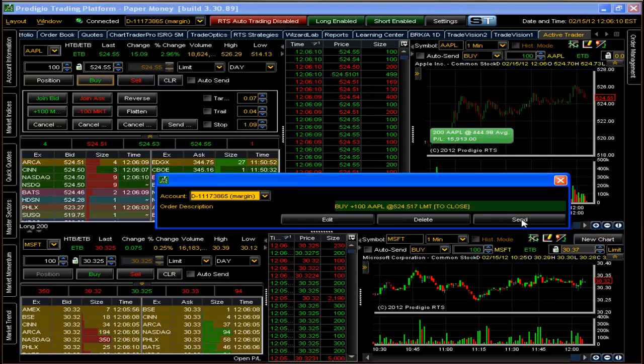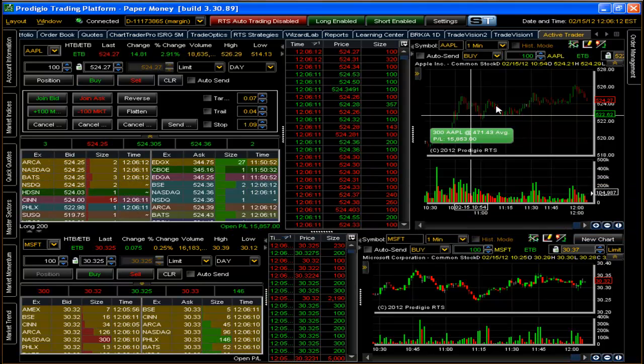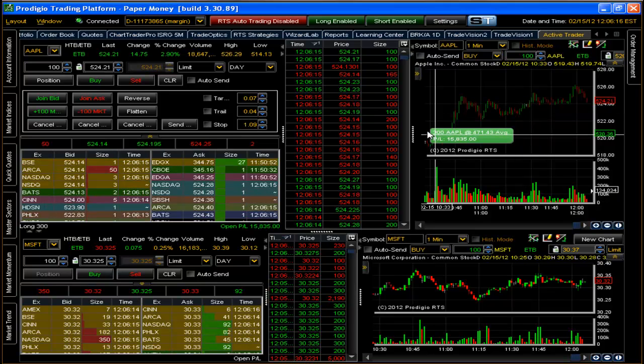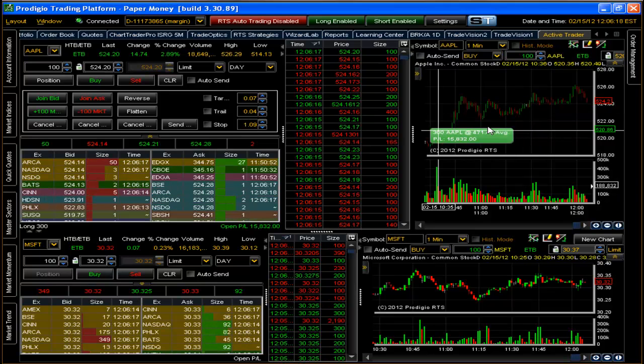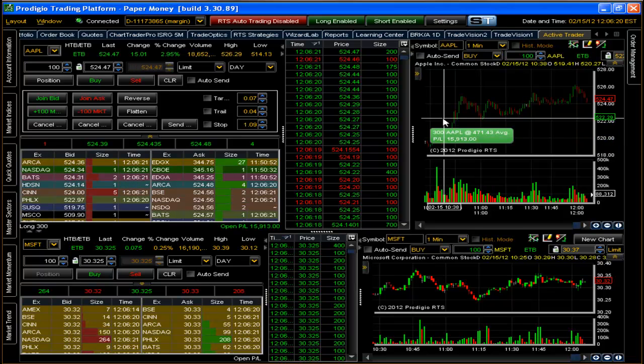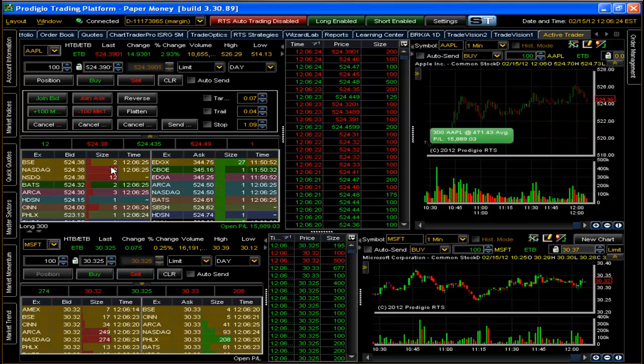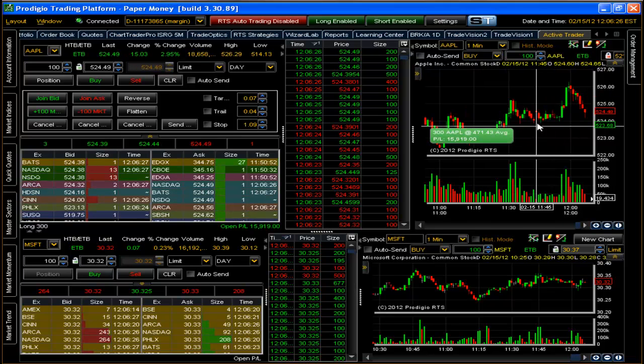And I can put an order in at buy, it asks for confirmation, and I hit send, and it places the limit order. So that was filled, and I'm now long an additional 200 shares. So you see my little bubble on the chart here. It says I'm long 300 shares of Apple. And what I can do is I can work this book.